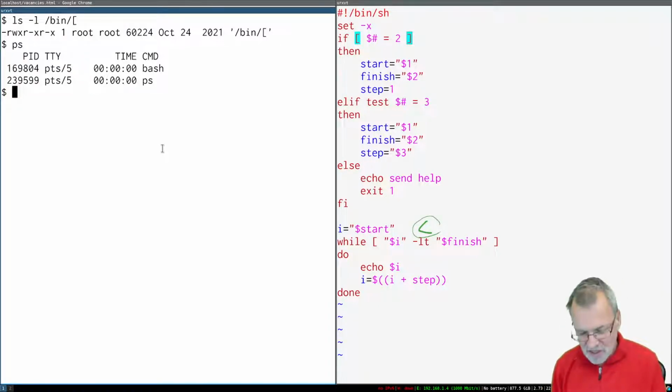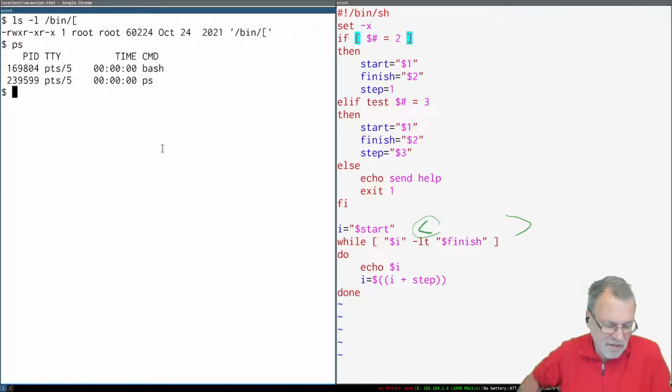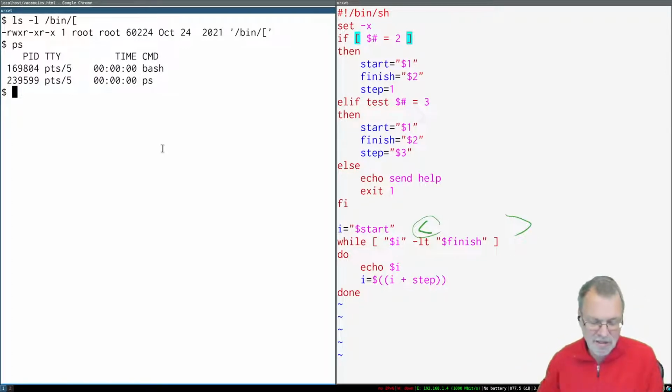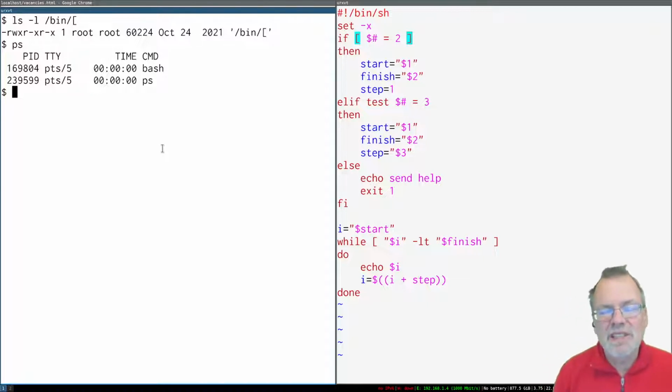Less than means IO redirection, as does greater than. Less than means take your input from the file specified after me. Greater than means send your output to the file after me. So they'd have to be quoted. So the test designers chose -lt instead of less than for that reason. There's not a better reason than that.